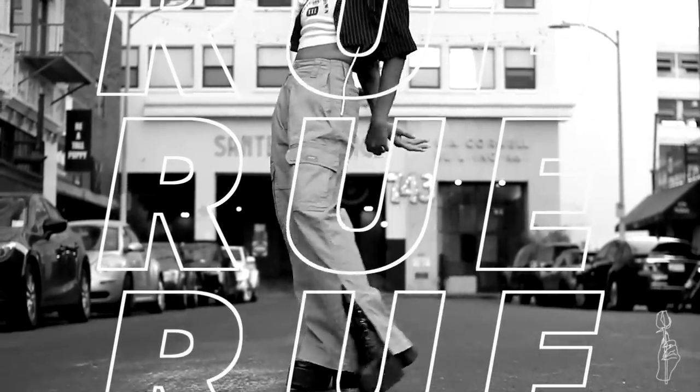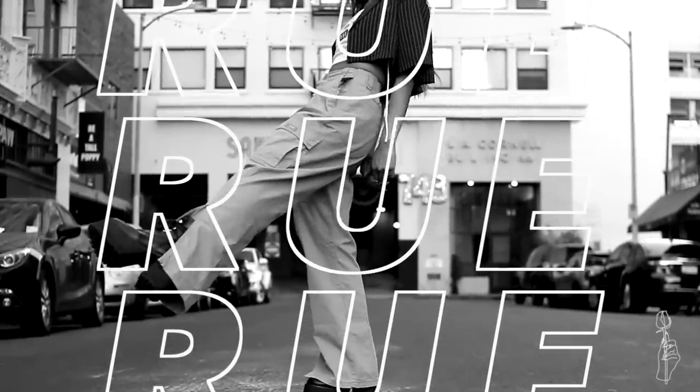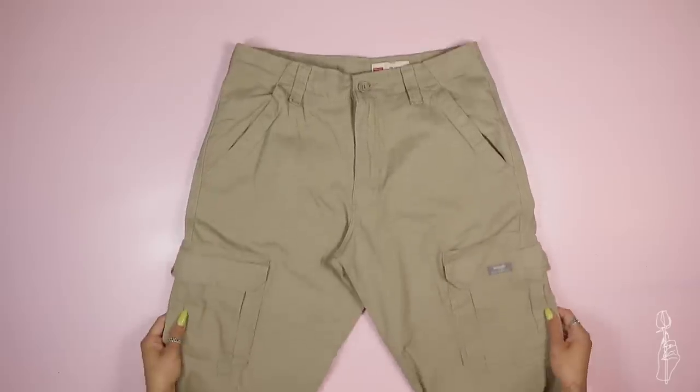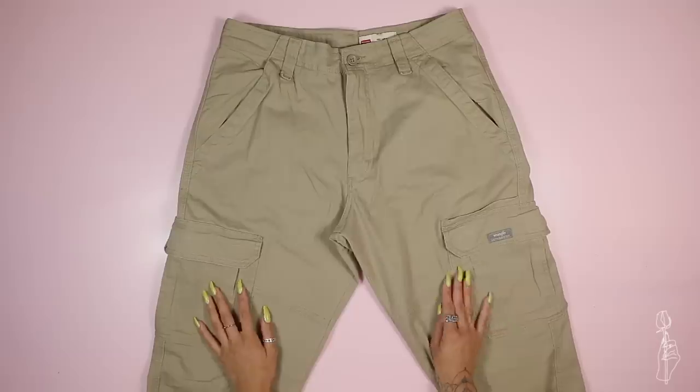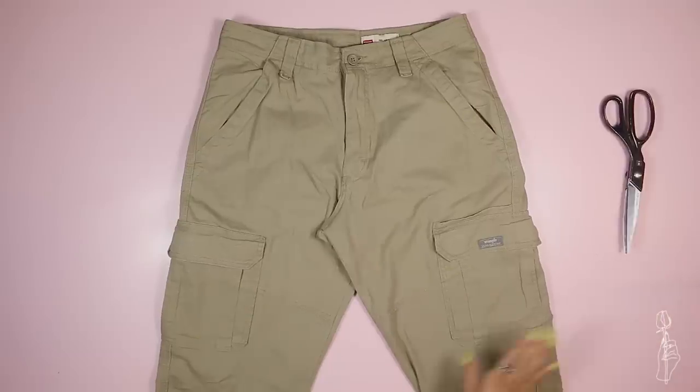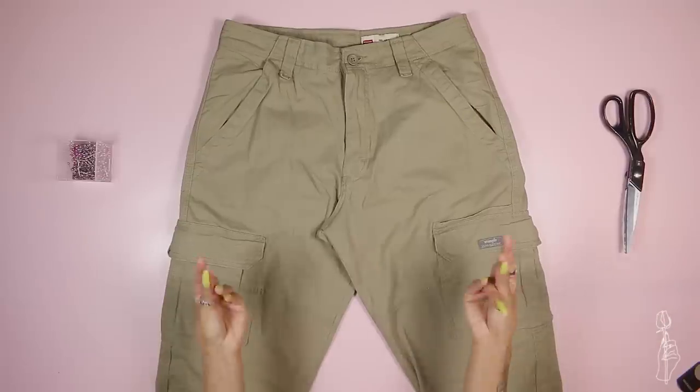Alright, so first up, we have a DIY based off of our main girl, Rue. We're gonna alter these cargo pants that I found from the men's section. All you'll need for this is just basic materials. So you'll need scissors, pins, and a sewing machine.